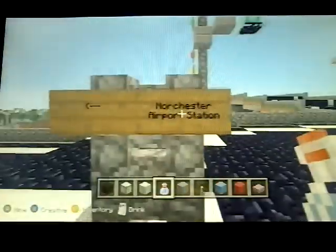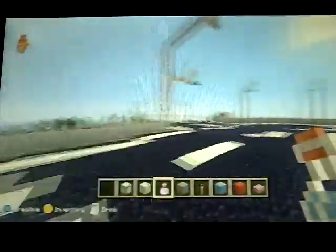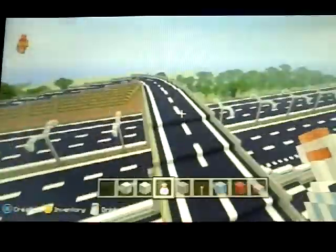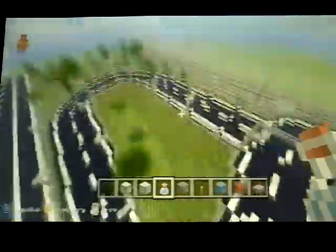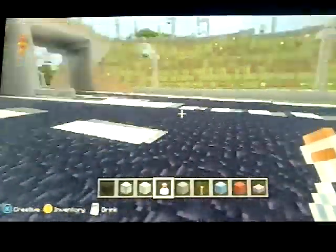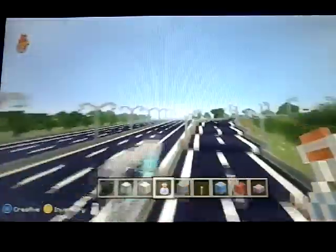Oh yeah, I added some signs here as well, going down here, so that's the train station. Down here, it says Norchester Airport, and the road is the M5. This one comes up here and leads into here, so there's 2 lanes going one direction, and the same with this. You can't get up here, because this is meant to be set in Britain, where we drive on the left, and you couldn't, for example, do this. You never see that on a motorway at all, do you?